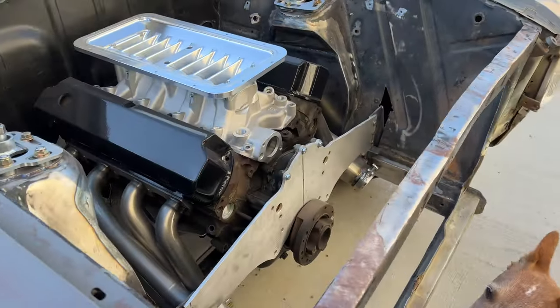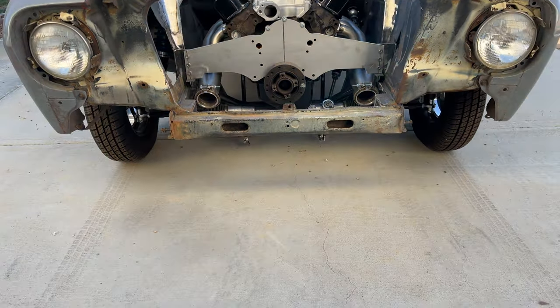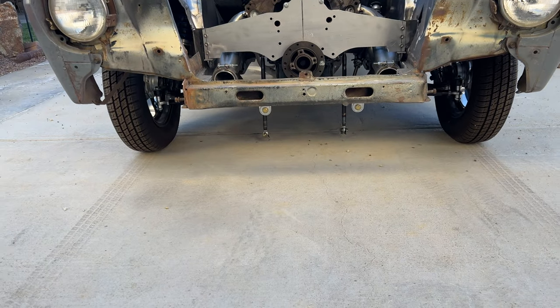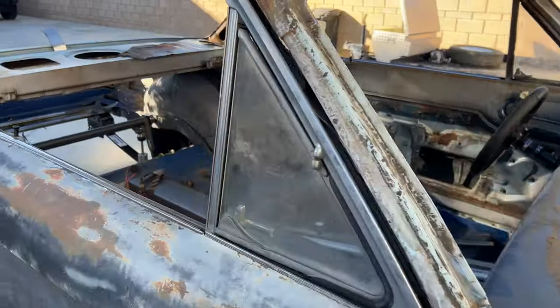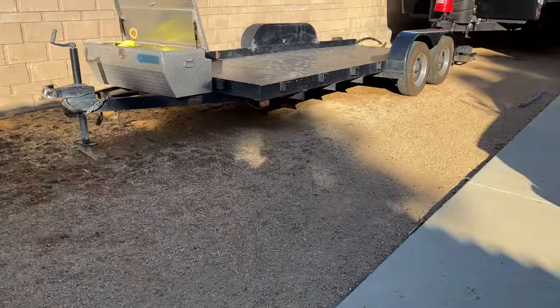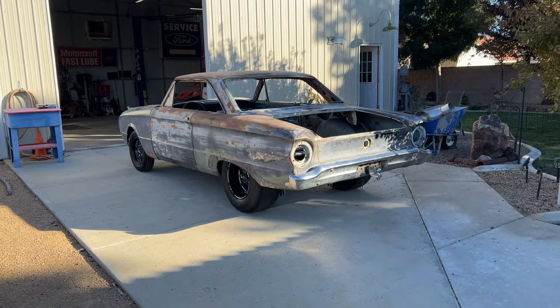Small block forward, baby. I didn't realize how low my block things from Motion Raceworks hang down. I may have to pick those up before I push the car back in. I can see me hitting that right there and messing those up, but that's what we look like. Car looks so good outside. I'm excited, you guys. I sure do love the Fox Body Mustangs, but man, that car right there is just sex to me.